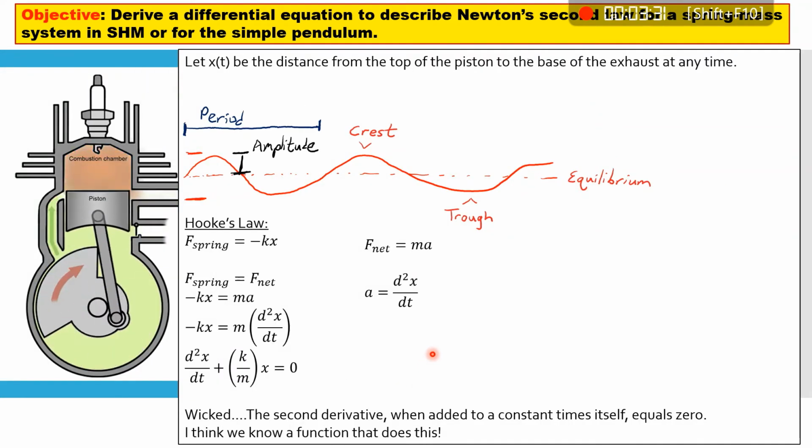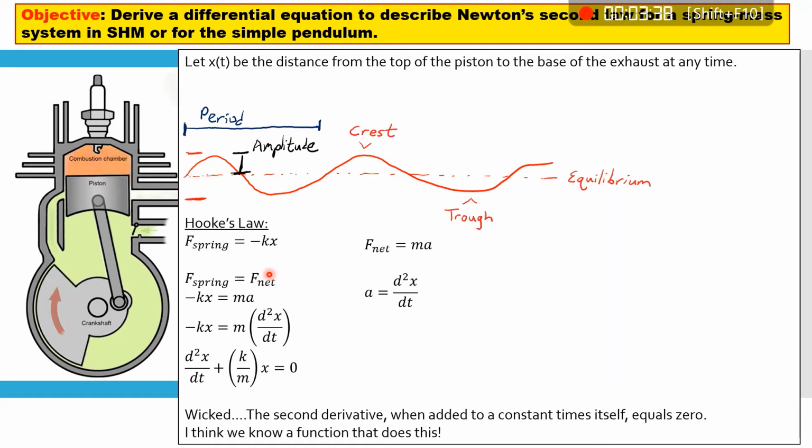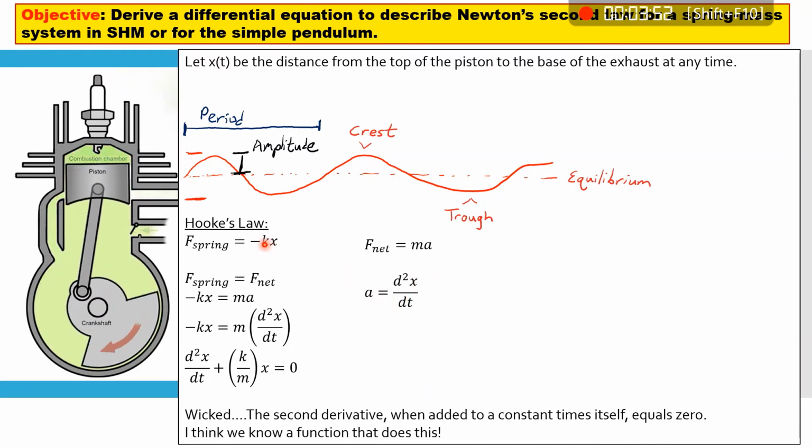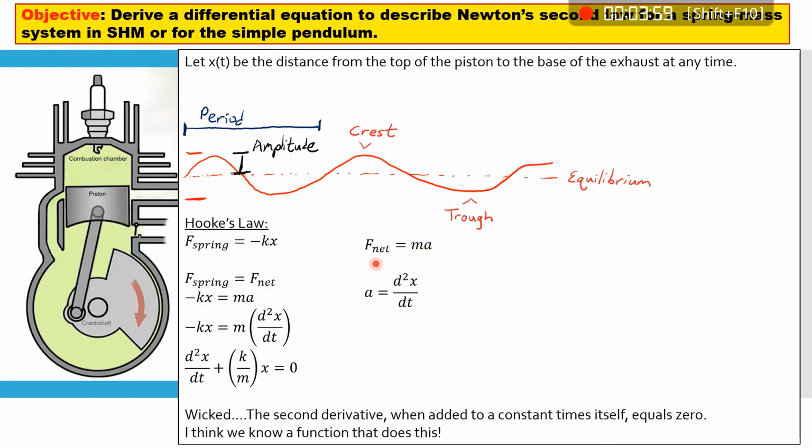Okay, then if we bring Hooke's law into this, we can derive a couple more equations. So with Hooke's law, the force of the spring should be equal to negative spring constant times displacement. And our force is also mass times acceleration. So if our acceleration is our second derivative of displacement, then we can substitute all of that in. So here's Hooke's law, force of the spring. Net force, mass times acceleration. So force equals force. Substitute for acceleration.